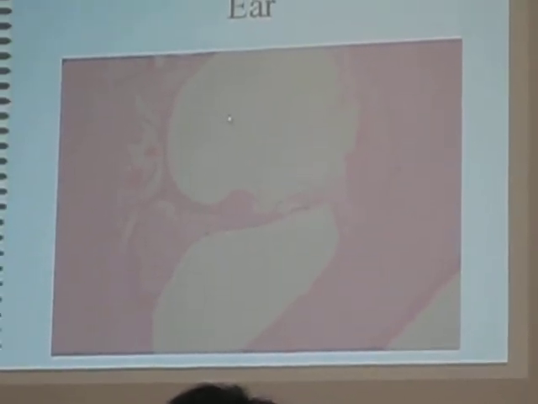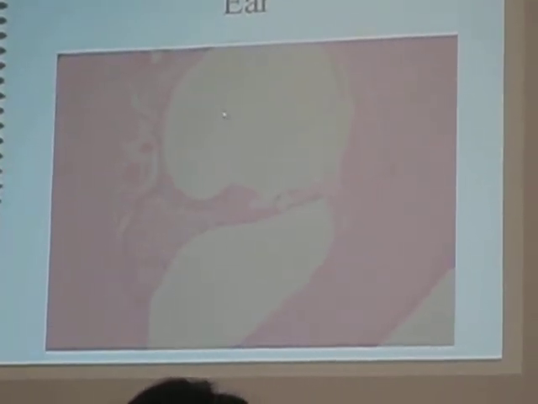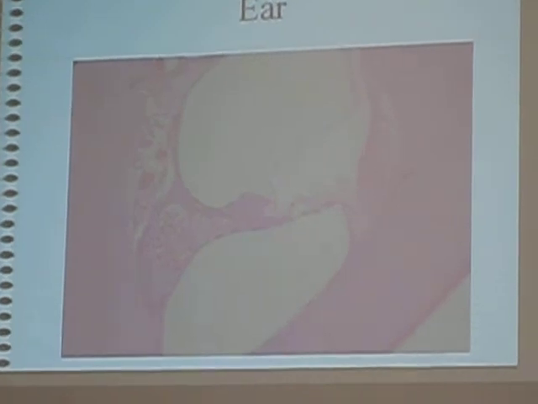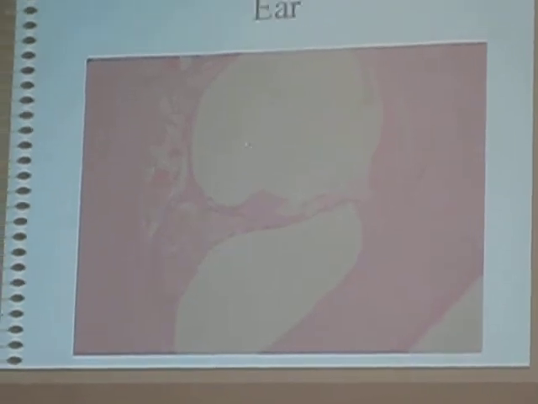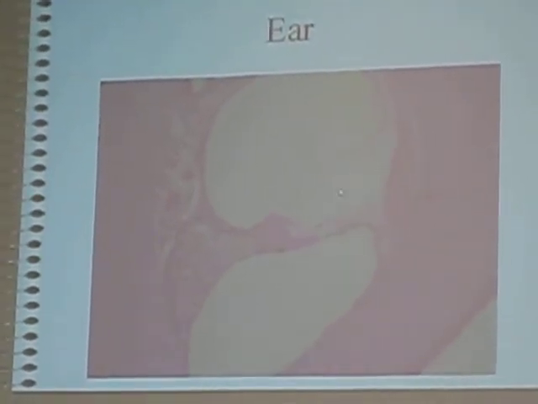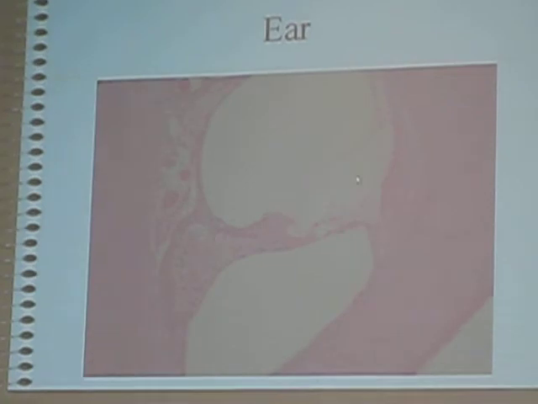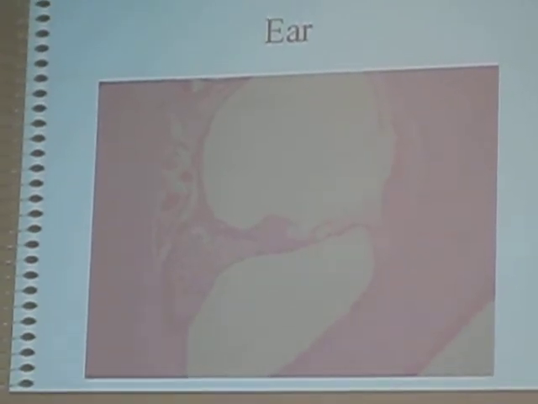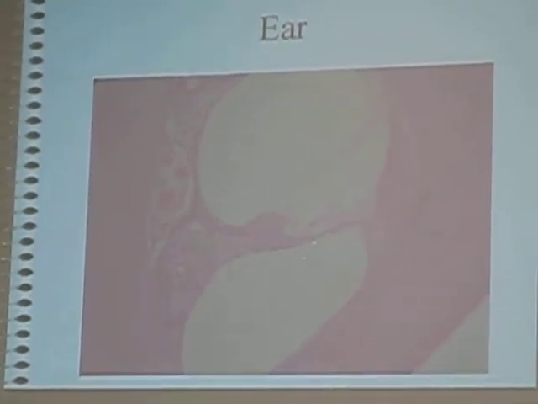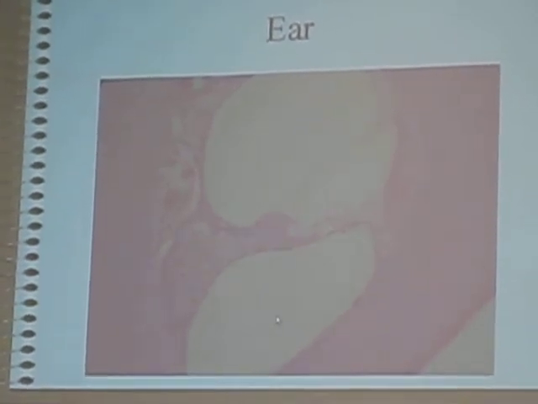The top one is called the scala vestibuli. And I was going to look it up, I forgot to, I'll have to look it up here in a second. I think scala is Italian, I think it means chamber, but I'll go back and double check it for you. It's actually Latin, but it also is Italian, same thing. The term means the same thing. So this is the scala vestibuli. The middle one, like you would expect, is scala media, because it's in the middle. Media means middle. Bottom one is scala tympani.